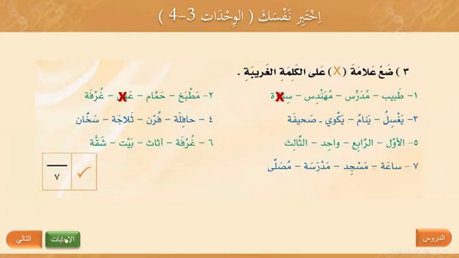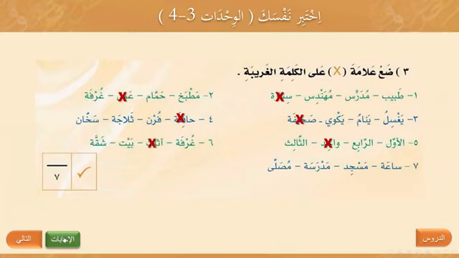So the first three are verbs because they start with ya. يغسل ينام يكوي, whereas the fourth one is the newspaper, which is a strange word. الكلمة الغريبة. And then we have the fourth question. حافلة فرن ثلاجة and سخان. So what do you think is different over here? فرن ثلاجة and سخان, these are the appliances that we have in our homes. Hafila is the bus, so that means bus is a different thing. Then we have al-awwalu, arabiu, wahidun, wathalith, athalithu. So here wahidun is basically the number, and then it's different from the numbers that are basically ordinal numbers. Ghurfatun, athathun, baytun, washaqqatun. And here we can see that basically غرفة, بيت, and شقة, they are the same, and أثاث is different because furniture is different from the rooms.